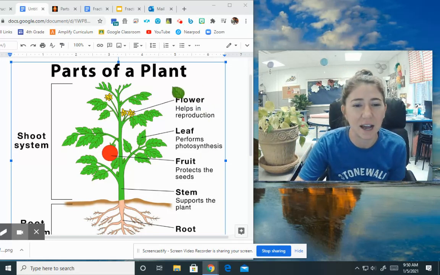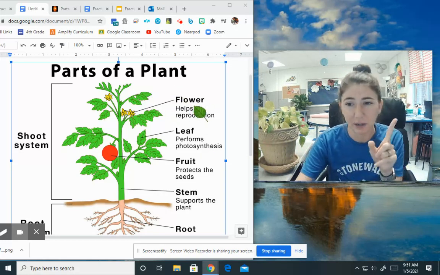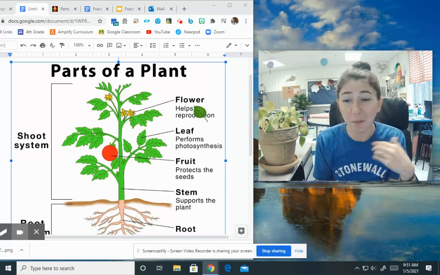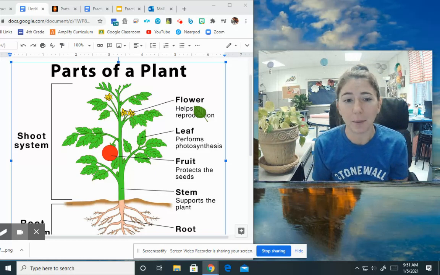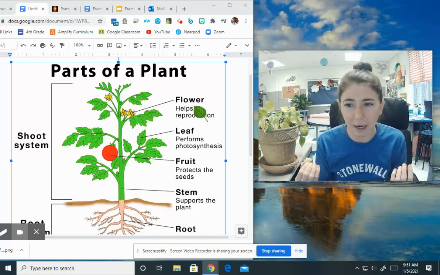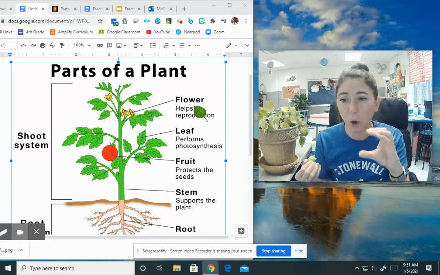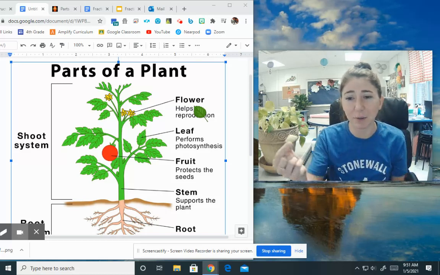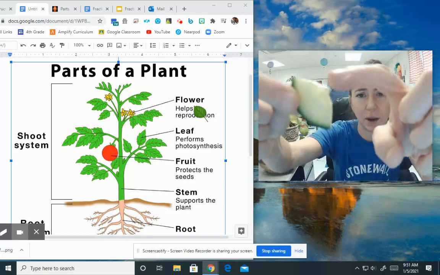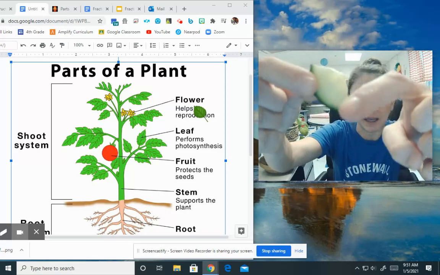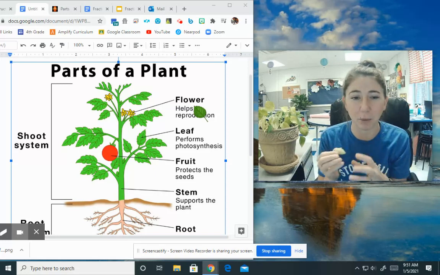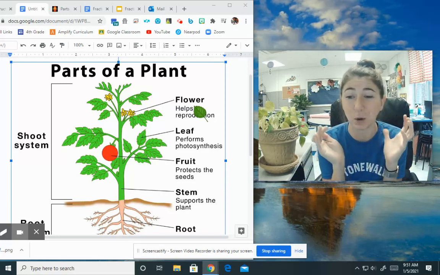Next is our flower, which we're also going to come back to. But I want to talk about the fruit first. So some plants have a fruit on them. And when I say fruit, I don't mean necessarily like a strawberry. I just mean something that holds the seed. So for example, this is a piece of a cucumber. Inside the cucumber, we've got seeds. Okay, the cucumber is the fruit. I know it's a vegetable, but we call it the fruit, the thing that holds the seed.